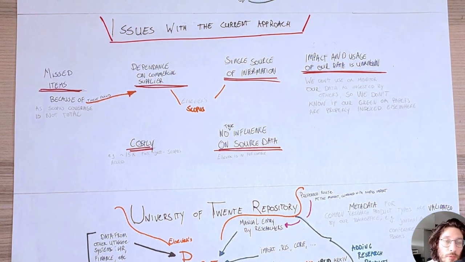So there are a couple of issues with the current way of working. Now we miss some items because researchers don't add them or Scopus doesn't have some metadata. We're also very reliant, depending on Scopus and Elsevier in general a lot. Single source of information from a commercial supplier costs us quite some money and we have no true influence on what they have on data per item. We also don't really know where our data ends up, how it ends up, where, and how it's used because we don't look at what is coming back from the database that ingests our data.